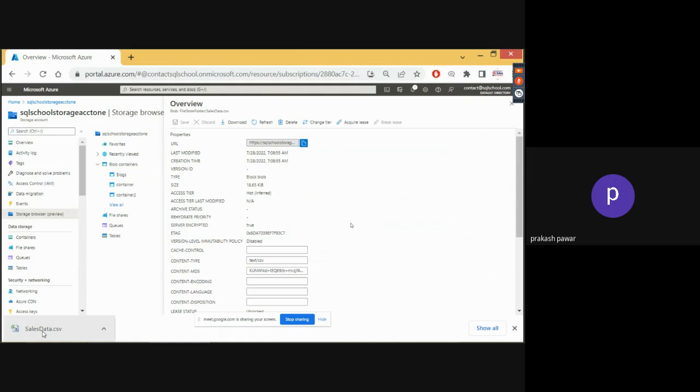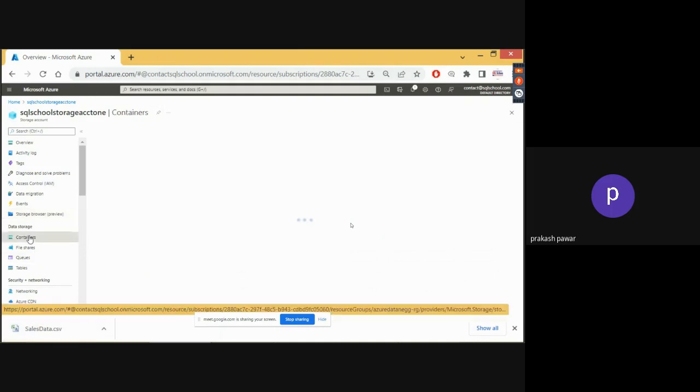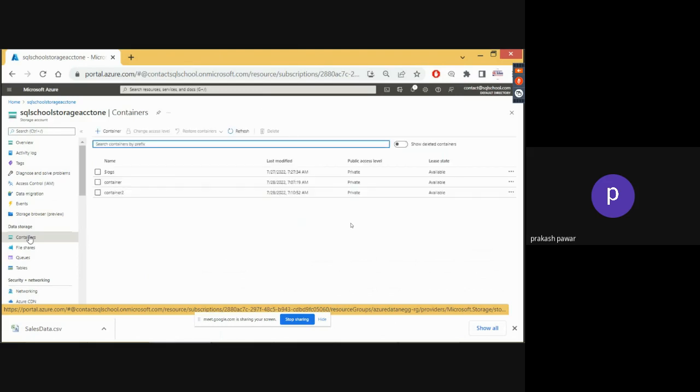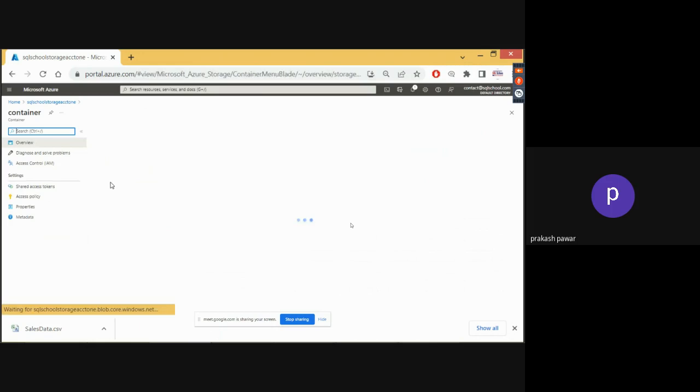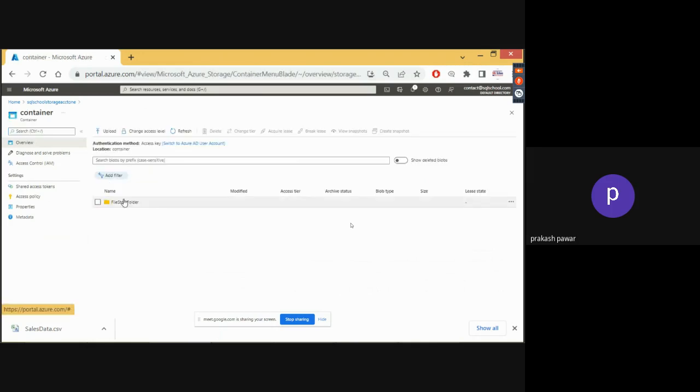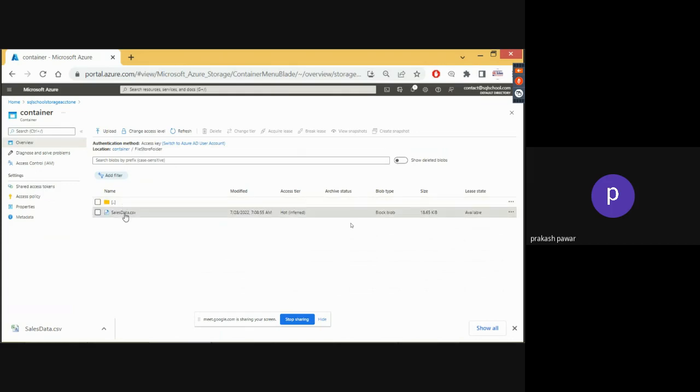You don't want to download, say it's huge data. Still you would like to have a preview. Then comes the data storage container. Click on container. Click on the folder and file.